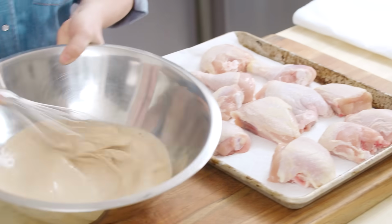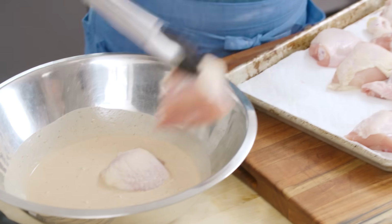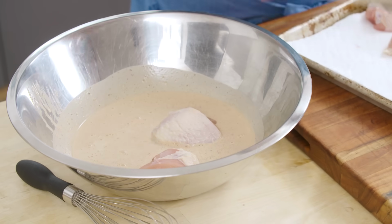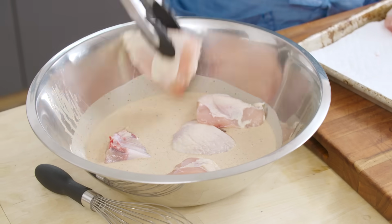All right, so that looks good. Here's that batter that's been refrigerated. Gonna give it a little whisk. Looks good. All right, we're gonna fry the chicken in 2 batches. So I'm gonna take half the chicken, and I like doing all the breasts in one batch and all the dark meat in the other because you cook them to different temperatures. The white meat you cook to 160, dark meat you cook to 175. So it just makes things a bit easier.